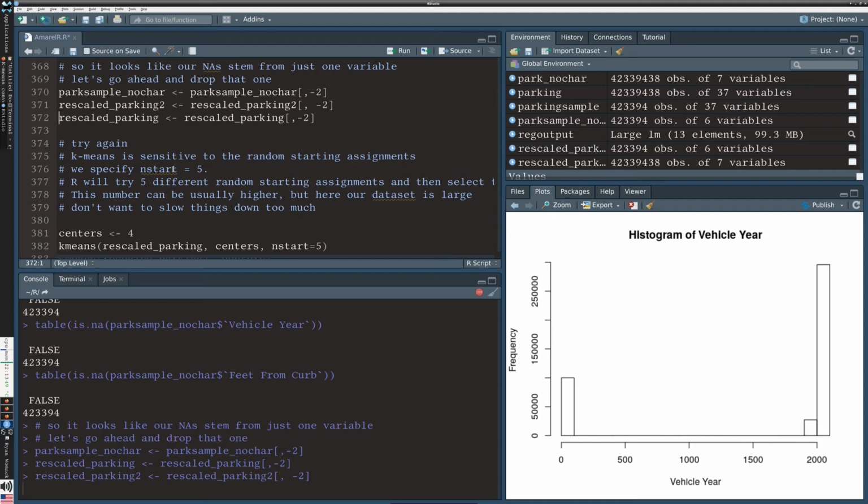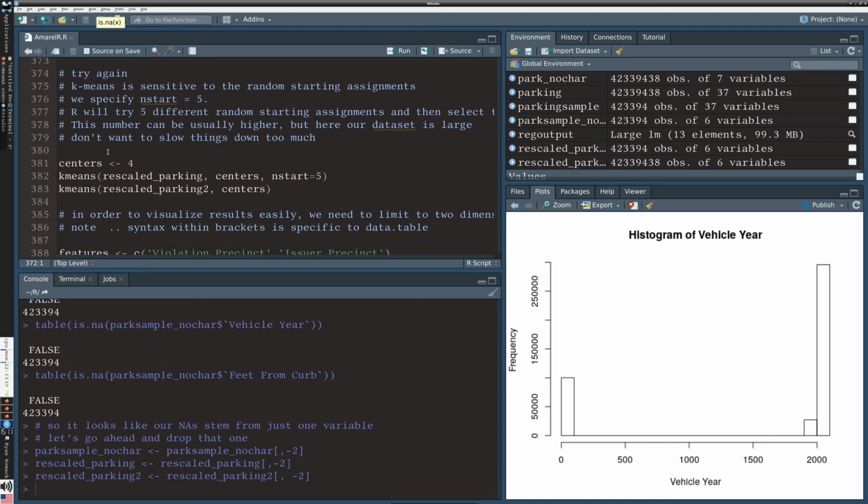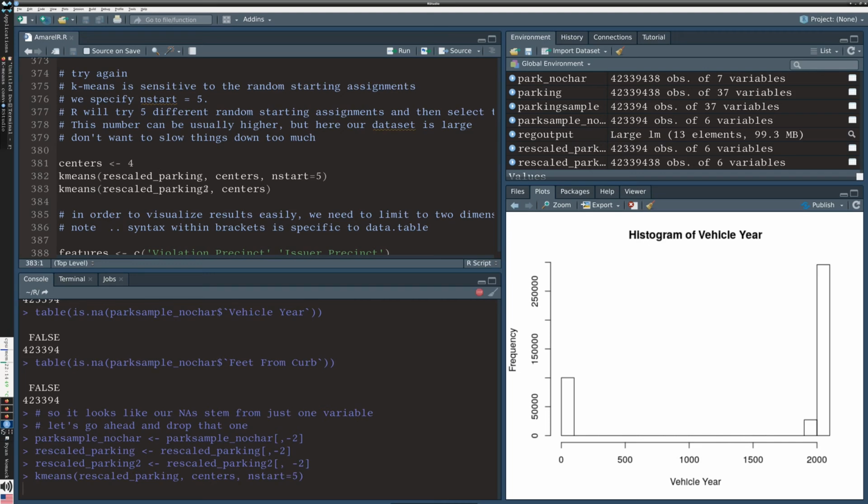Something a little different. To get around this issue of the random starting points, we can just iterate and run multiple tries. There's a parameter called nStart that I can specify. So when I say nStart equals 5, it's going to run the k-means algorithm 5 times instead of just once and average the results so that we get something that's hopefully less sensitive to the random starting point and more representative.